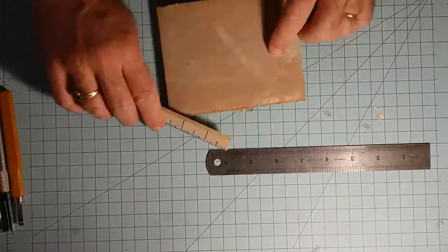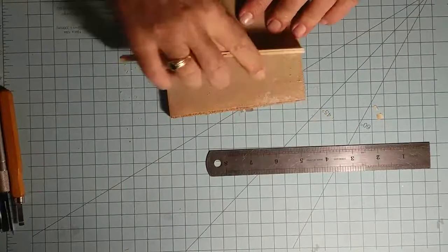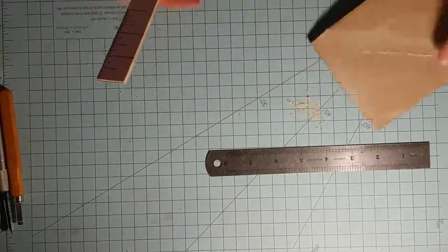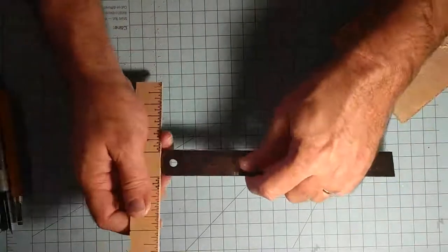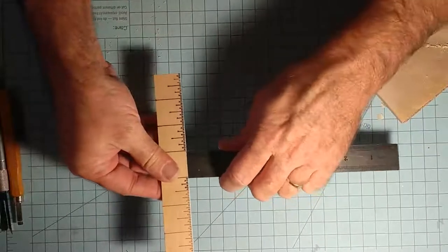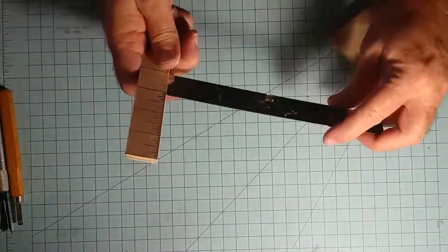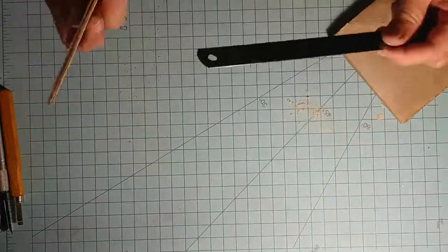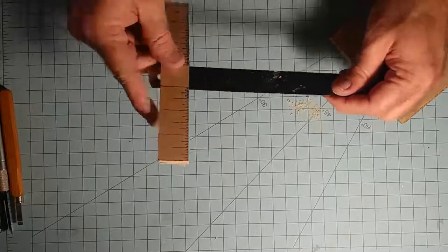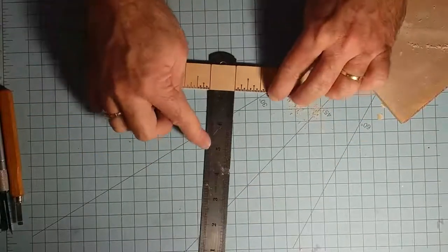It'd be easier to do on a belt sander, but I just use this block here with some, I think it's 220 grit sandpaper, just to make it nice and even. I also saved my sawdust from there. I put it in a small jar. You mix the sawdust with the PVA glue, the white glue, and it makes a really good wood filler. I did that on another one of my videos before.